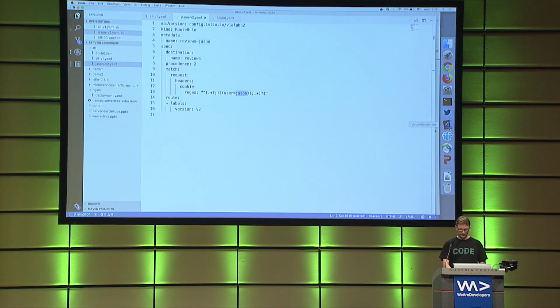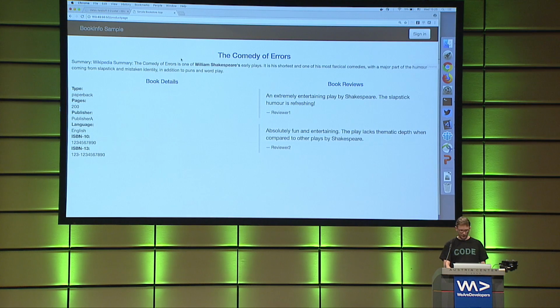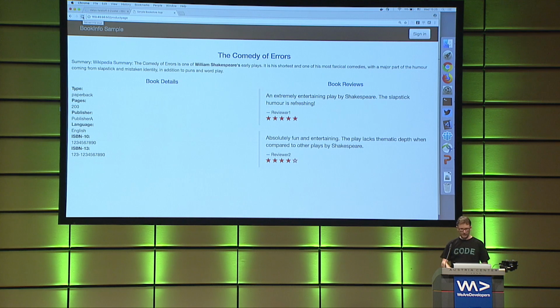Okay, and to go one step further, slightly different example here. In this case, I want to route traffic to version 1 in 50% of the cases, otherwise to version 3. So again, I can simply deploy this here. Okay, so done. And when I go back and do a refresh, there you see that these red stars are showing up now, which means that the version 3 is used. When I refresh, it goes back to version 1 because remember, 50% of the cases, it routes to these different versions.